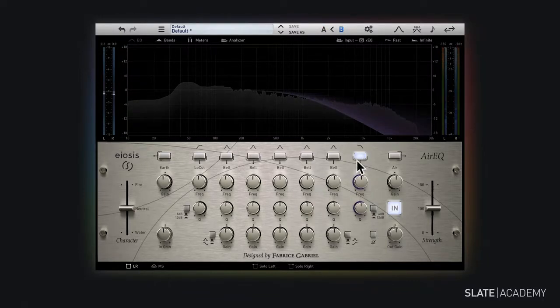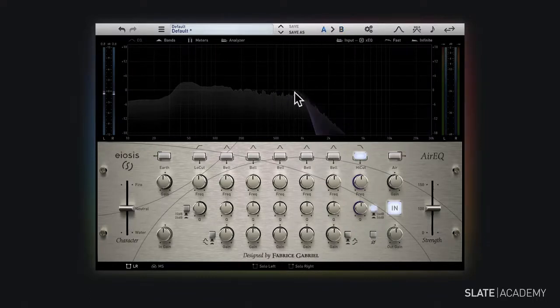Notice how the first filter was much more gradual, and it let a lot more of the high frequencies through. You can visually see how gradual this filter is. The second filter that we engaged was much steeper. Again, it's very easy to visually see the difference here. And you could also hear that there were a lot less high frequencies. Again, we didn't change the actual frequency of the filter or the Q of the filter, only the filter slope.